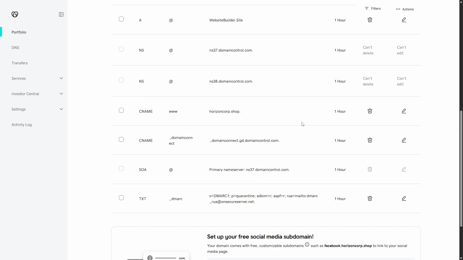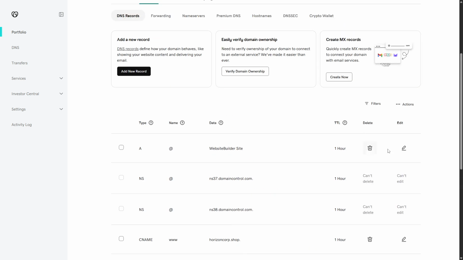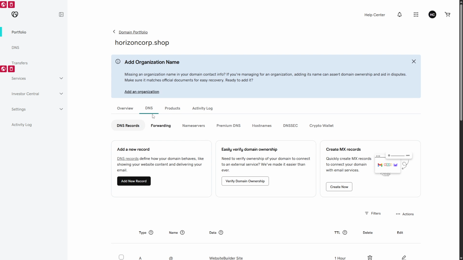In some cases, the problem could be as simple as cache interference. Your web browser could be showing you a cached version of a parked domain page instead of the live site. To resolve this issue, clear your web browser's cache and cookies. Plus, if you're using a content delivery network service, don't forget to clear its cache as well.